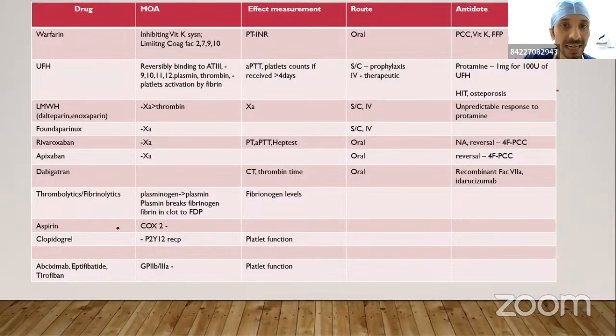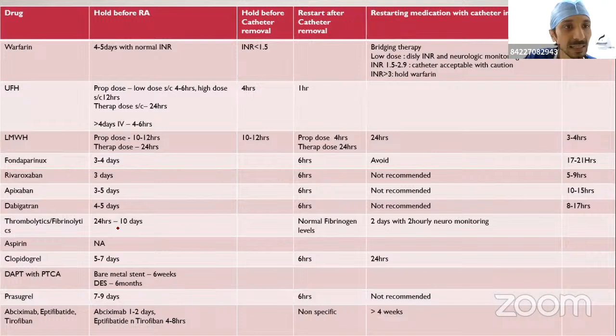These are the ASRA guidelines that are widely available and easily available everywhere, so I will not go much into its detail. Just a couple of points that the low molecular weight heparin, enoxaparin that we routinely use for our post-op patients is usually started 24 hours after the surgery. If the catheter is placed in situ, it needs to be stopped at least 12 hours before we plan a catheter removal and can be started 4 hours after the catheter has been removed.